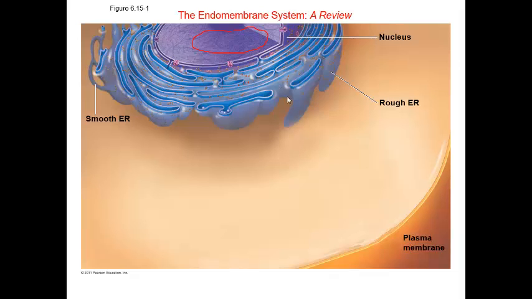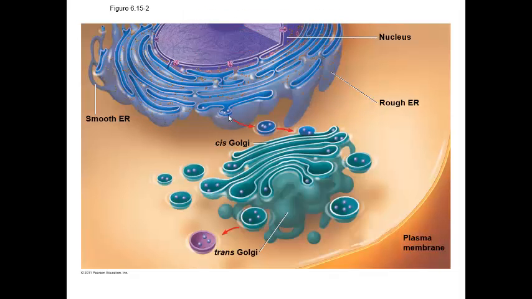that protein. After that protein's been modified, you can see here a transport vesicle is going to form, and that transport vesicle is going to ship that protein to the Golgi apparatus. It's going to be received at the cis phase. It's going to be further modified. It's going to be packaged, and it's going to be shipped out using the trans phase. That Golgi apparatus can either ship that protein somewhere within the cell that it's needed, or it can secrete that protein from the cell, just like you see right here.